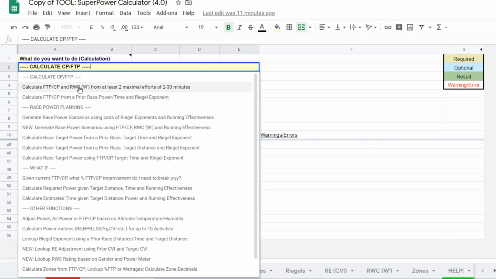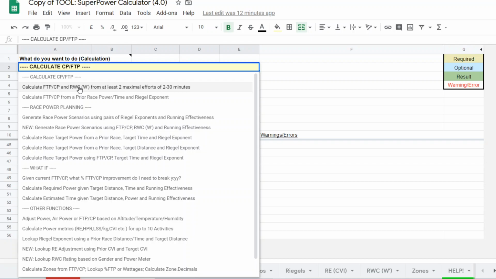WKO uses functional reserve capacity, and we did not want to take their term because it's not the same. When it's calculated via the monad method, it's not functional reserve capacity. It's not quite the same. So what we're calling it, just so people understand, is reserve work capacity.